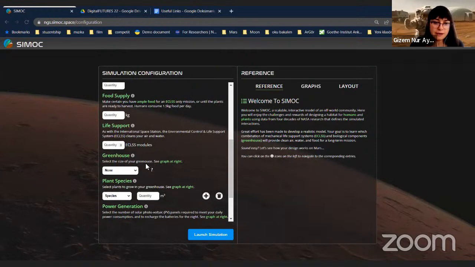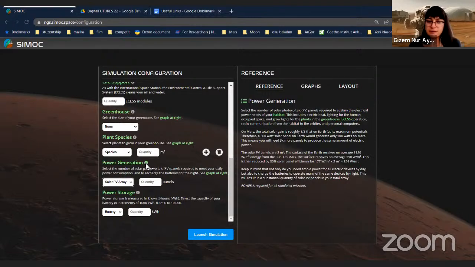In here, when you click on that eye icon, you can see some explanations. Most photovoltaic panels have different power, but for this model we standardized it. For a 2 square meter panel on Earth, we can create that much energy from the sun, but on Mars we are not getting as much light as on Earth, so the panel power is reduced by 30%.